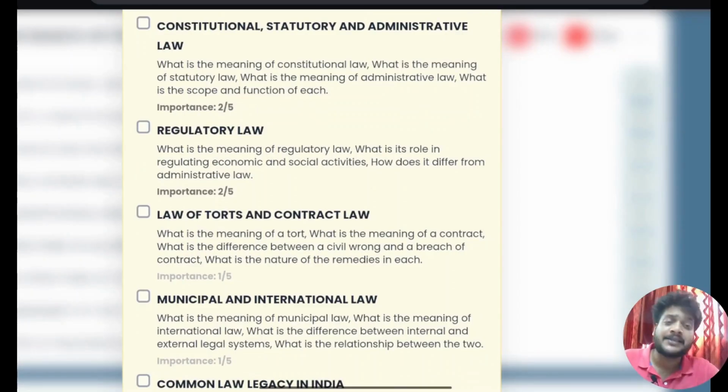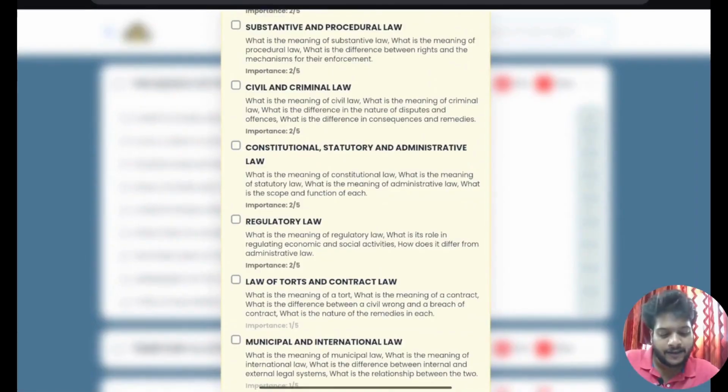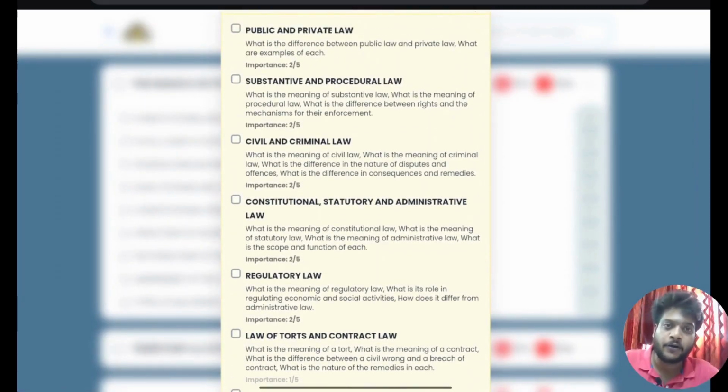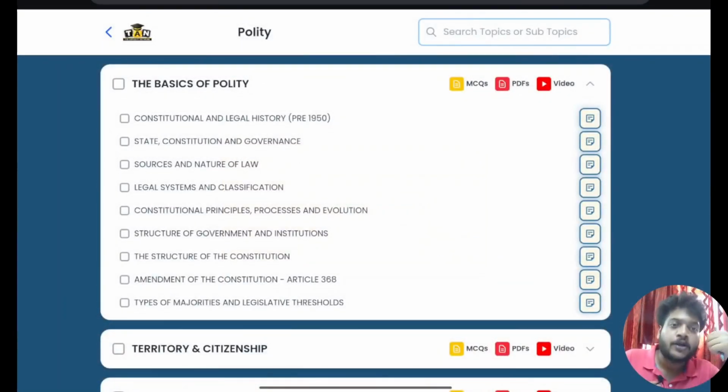But this is a vocabulary chapter. The idea here is, if you know the basic meaning of all of these words, if you know the basic difference between civil law and criminal law, substantive law and procedural law, then when you read a question, you are never stumped. You have a basic idea of it. Regardless, since direct questions haven't been asked, and they're frankly a little unlikely to be asked because this becomes almost pure theory, the importance rating is low.